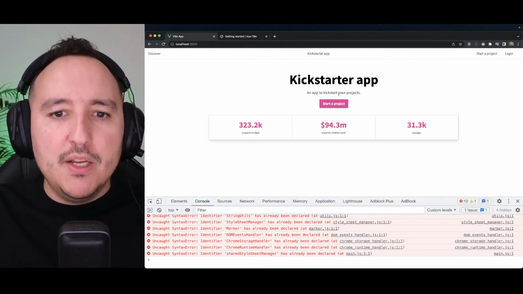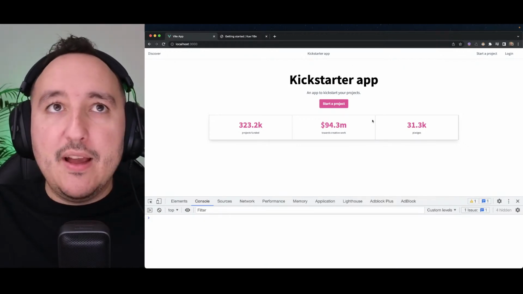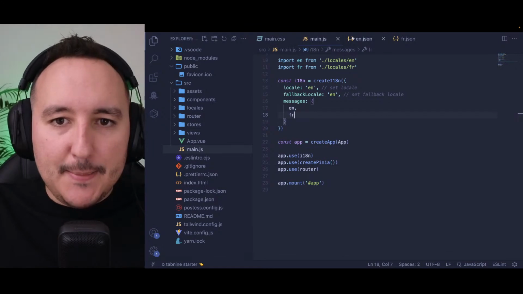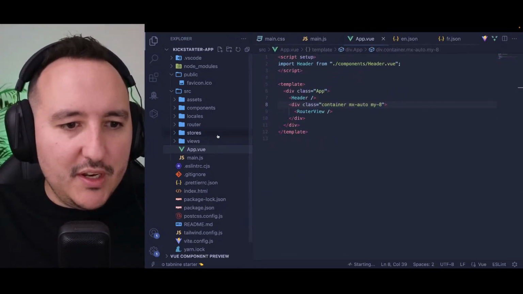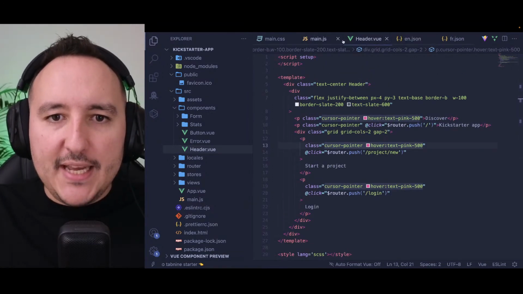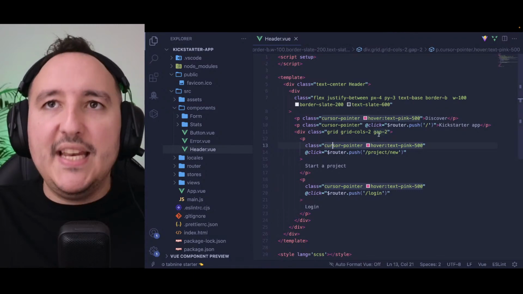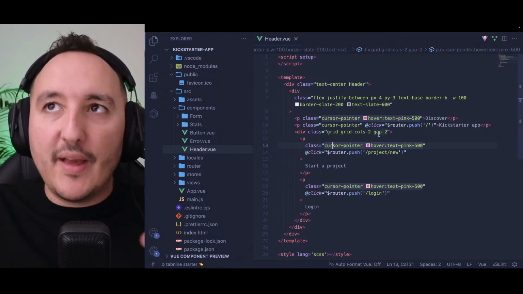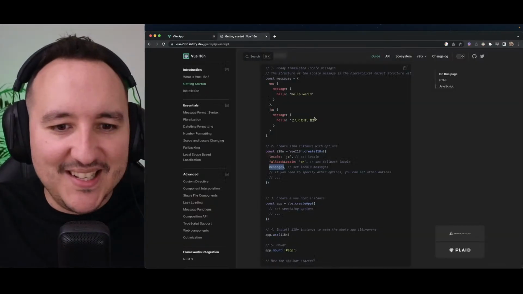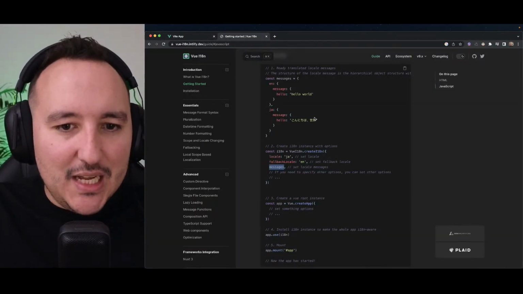So now it's supposed to be internationalized. If I get back to my first page, what I want to put, it's not in my app, it's in my component header that I've created. And if you got any question, you can ask me. We are real time. Just put your question into the chat or say hi. It would be very nice.